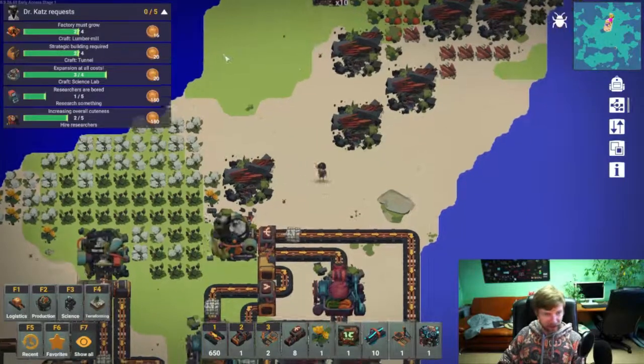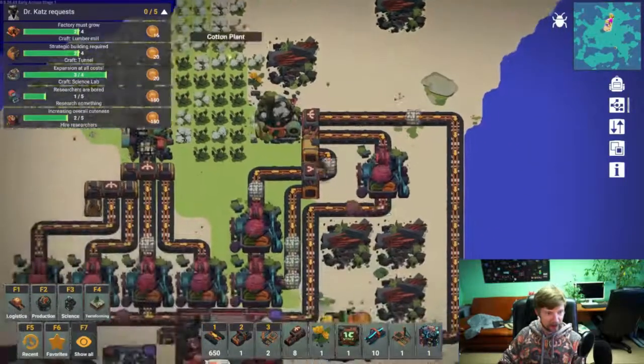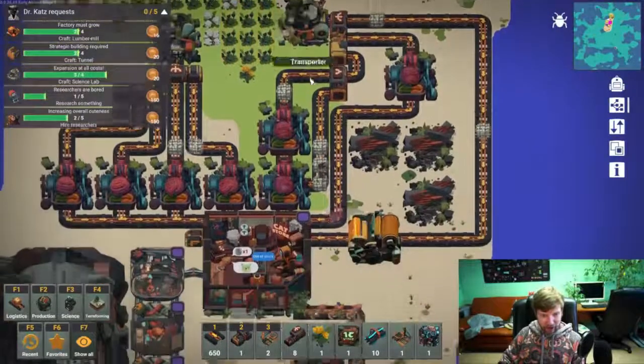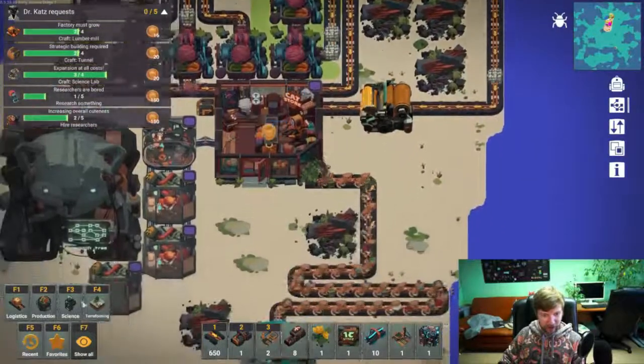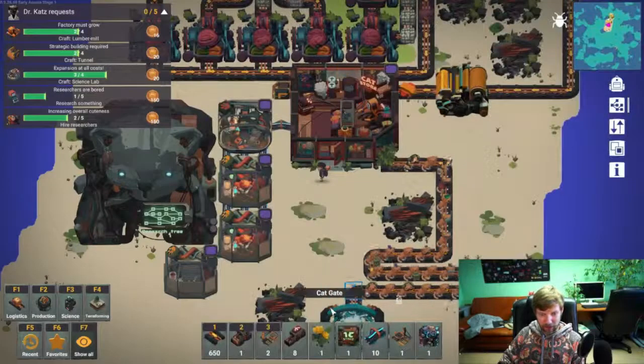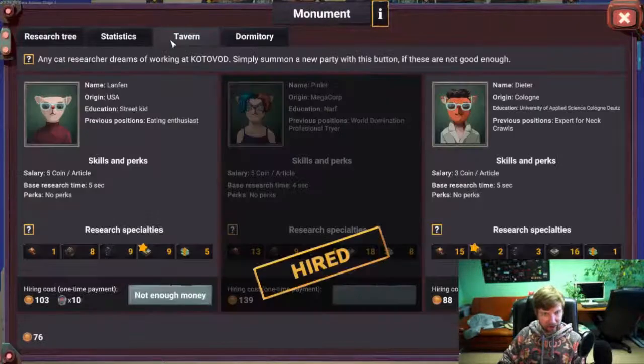Well, research something. The game just tells me I would if I could, but I need more researchers to be working, and all my researchers are super busy, and I don't have money to hire any of them anyway.